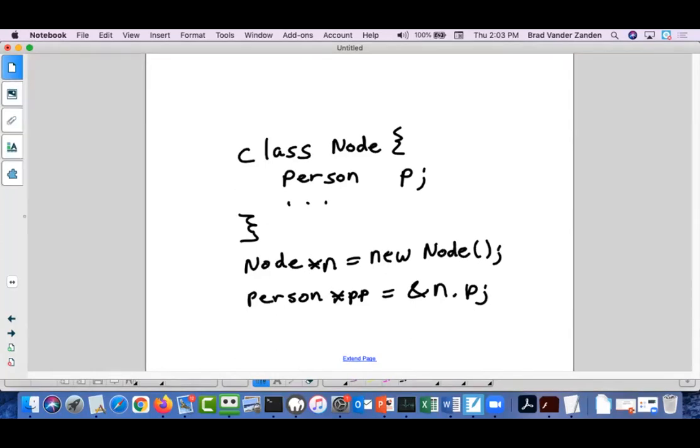So what I have done is I've created a situation, and now I say N equals new node.